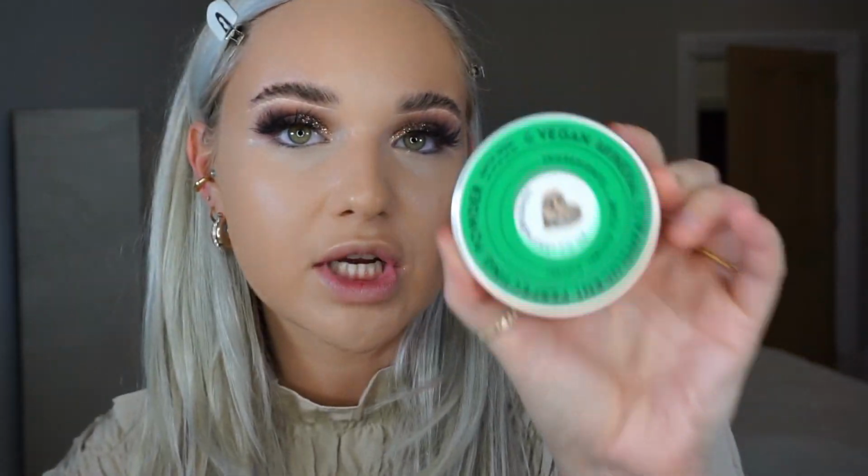Sorted. So now I want to set underneath my eye area. So I'm going to go in with a translucent powder. This is actually one that I got gifted and I really like. It's an Aberdeen brand, so it's a Scottish brand. It's called Love the Planet, lovetheplanet.co.uk.